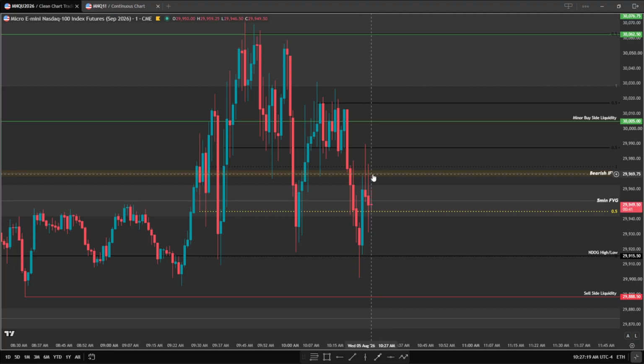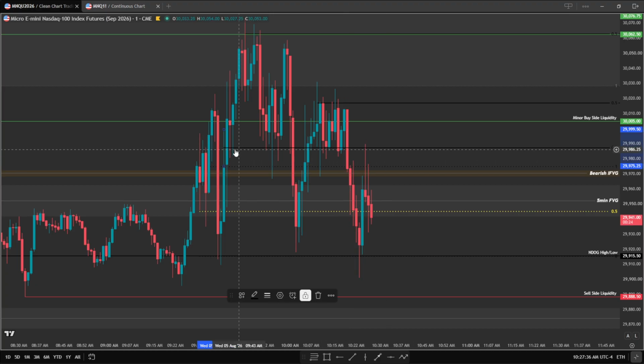But the better thing to do is just to double it. Like go to the next premium array. So if you're looking at this one, maybe look at this one. If you're looking at this one, look at this inefficiency there.